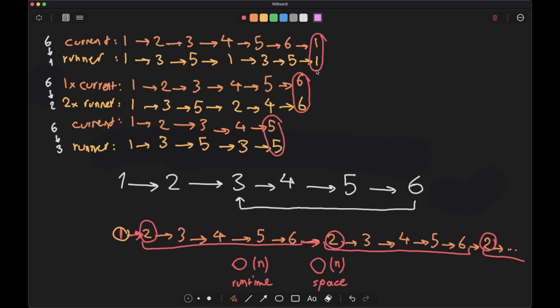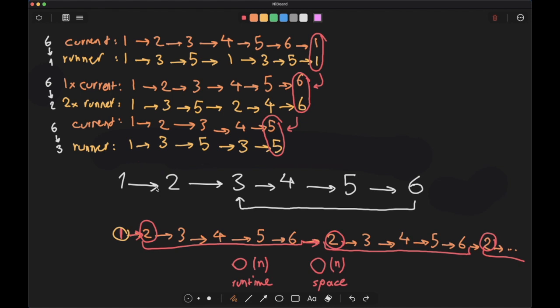We will basically traverse one less node each time that the head of our circular linked list is moved one node away from the head that we are initially passed in. All right, so that's one pattern.